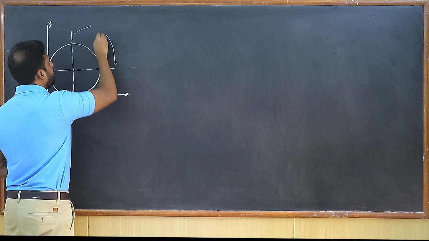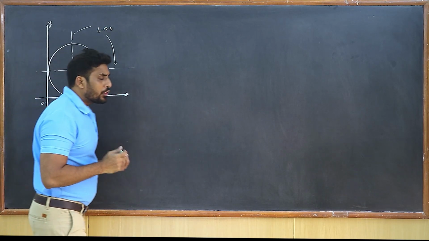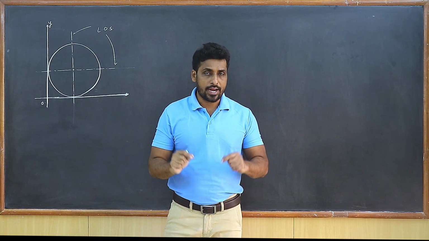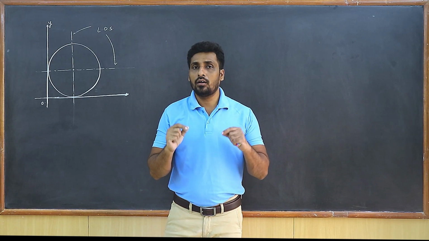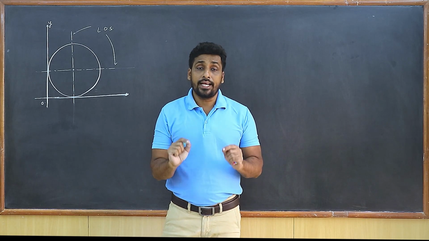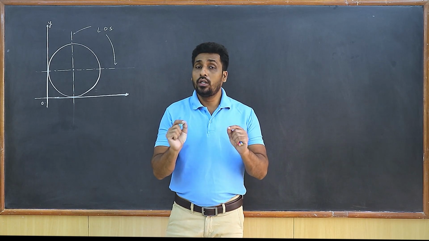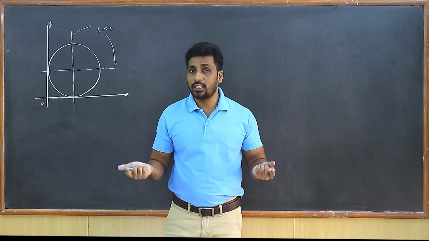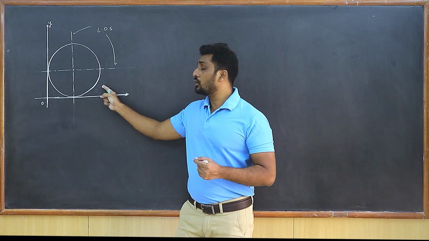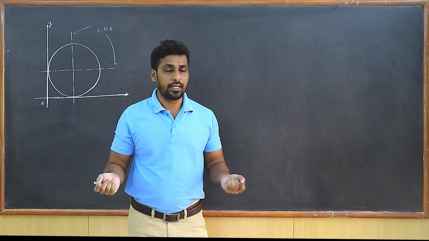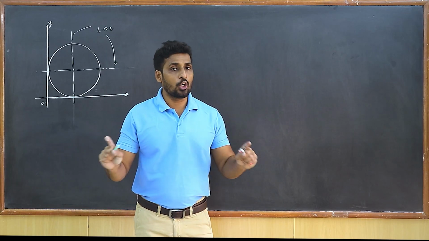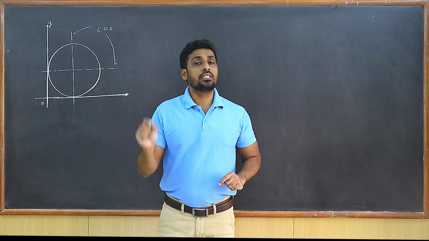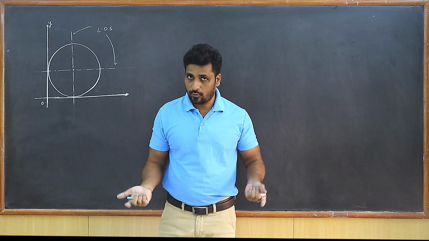Now, do you recall when we have seen the triangle? Was a triangle a symmetrical diagram? If I take a right angle triangle, students, even if I take an isosceles triangle, only then it will have a line of symmetry, isn't it? Only one line of symmetry is going to be possible. If I take an equilateral triangle, then there will be three lines of symmetry. So here, for a circle, we can have two lines of symmetry, students. But if I take a scalene triangle, you can easily observe that a scalene triangle will not have any particular line of symmetry. That means there can be standard shapes without line of symmetry also.